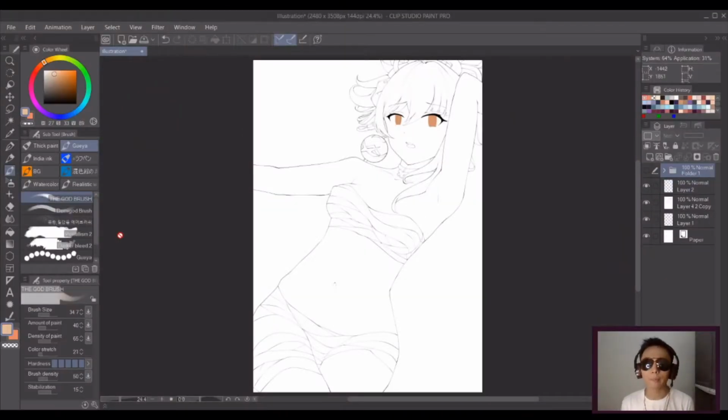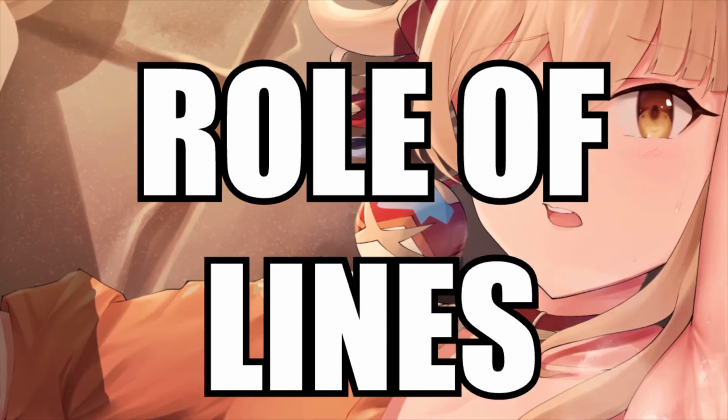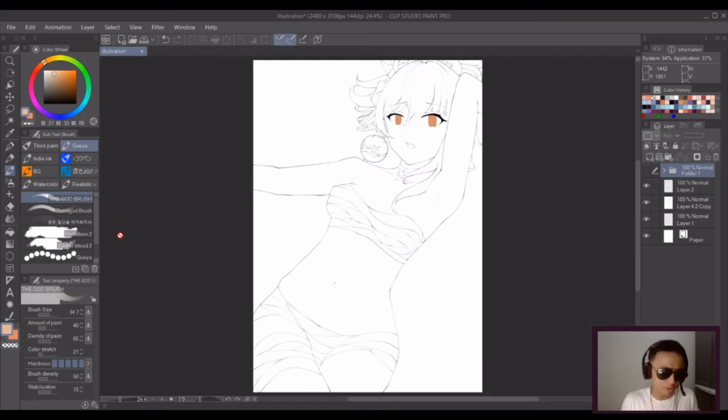Alright, now the first actual line art tip, which is pretty much the main tip, is to know the role of your lines. And what do I mean by knowing the role of the lines, right? The role of the line is to clean up my sketch, right? No, it's not the only role of your lines, and I will talk about 4, technically 3, but you know, I do 4 because I like the number 4.